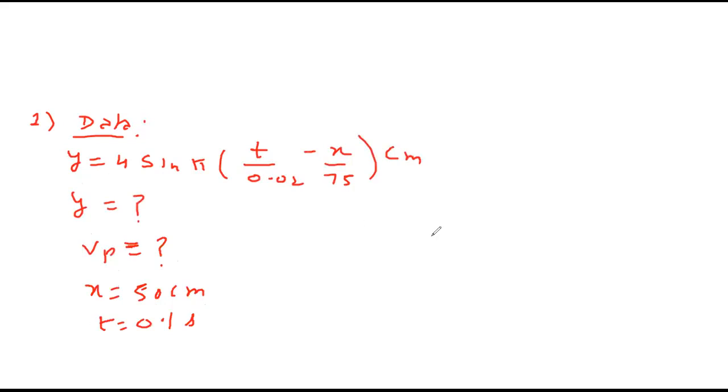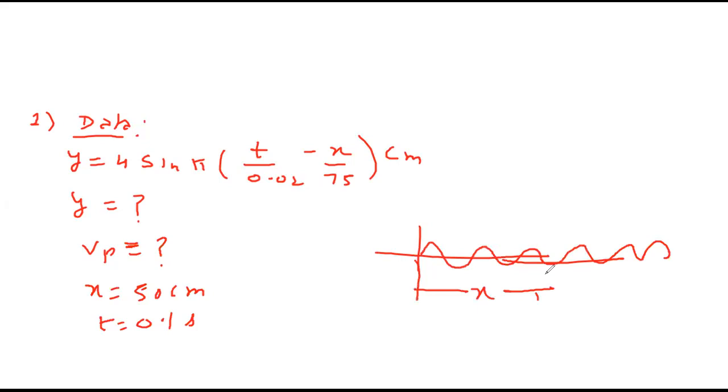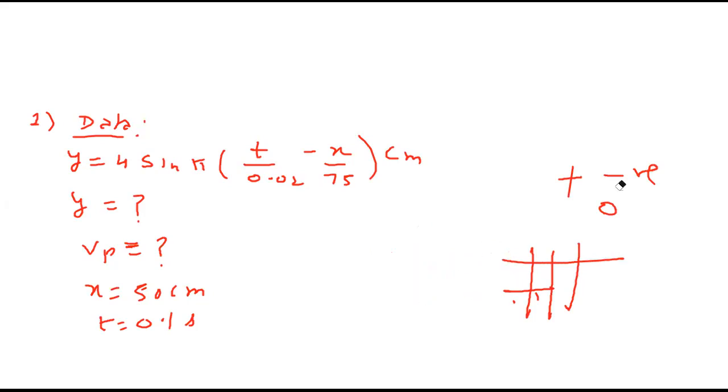Equation given, you want displacement. Suppose this is wave traveling in the medium from origin at distance x, which can come anywhere. It can come here, it can come here, I don't know. So my answer can be positive, can be negative, can be zero. So find the displacement of particle at distance of 50 after time 0.1. Formula of displacement is given. I am substituting value of small t and x so that we can calculate displacement.